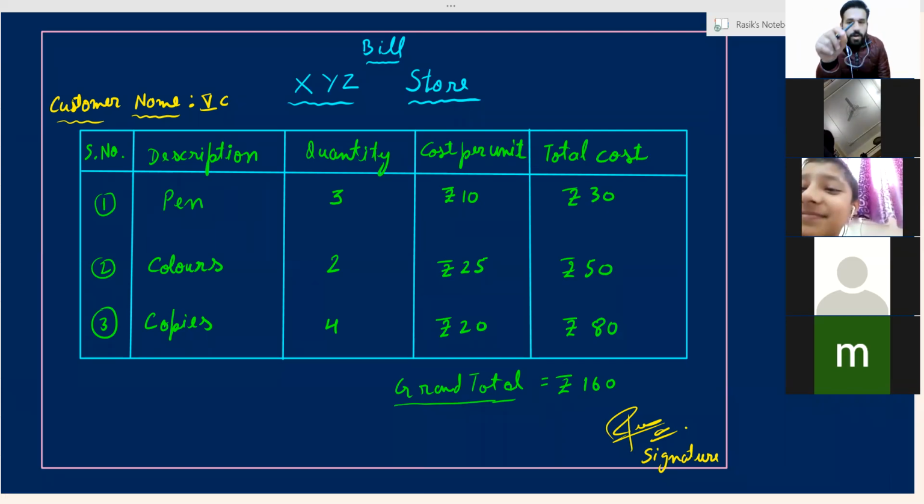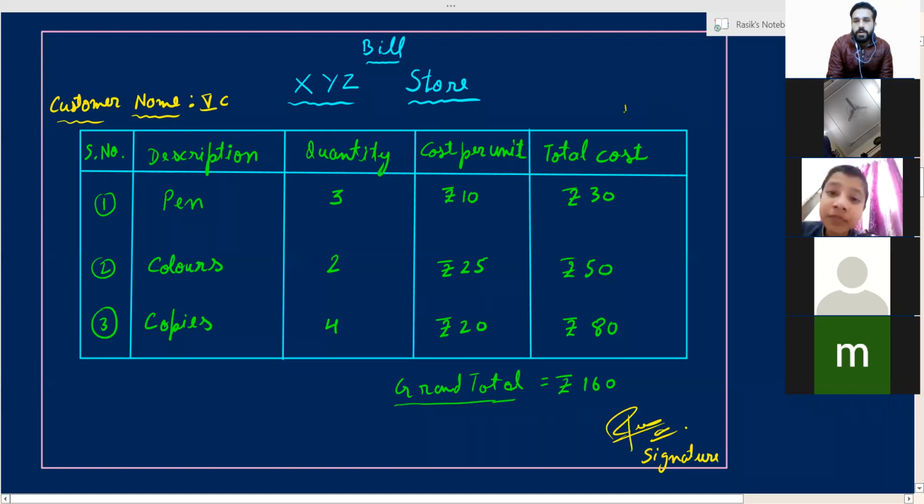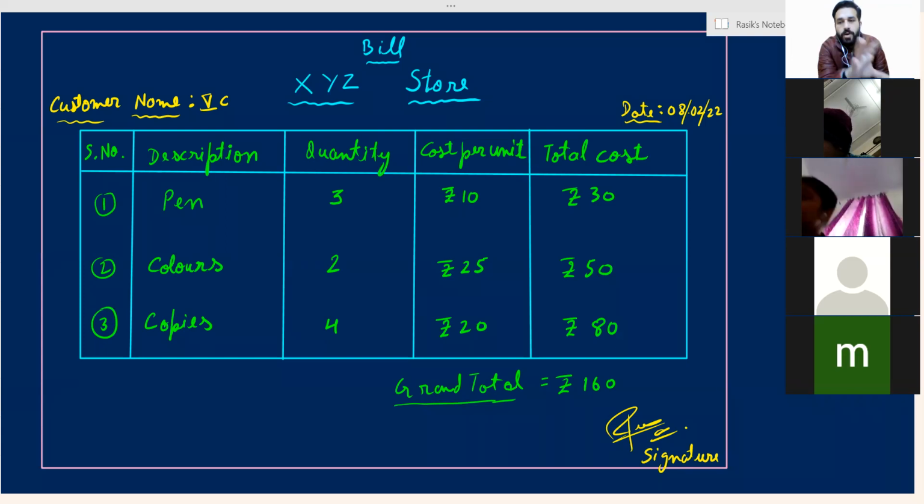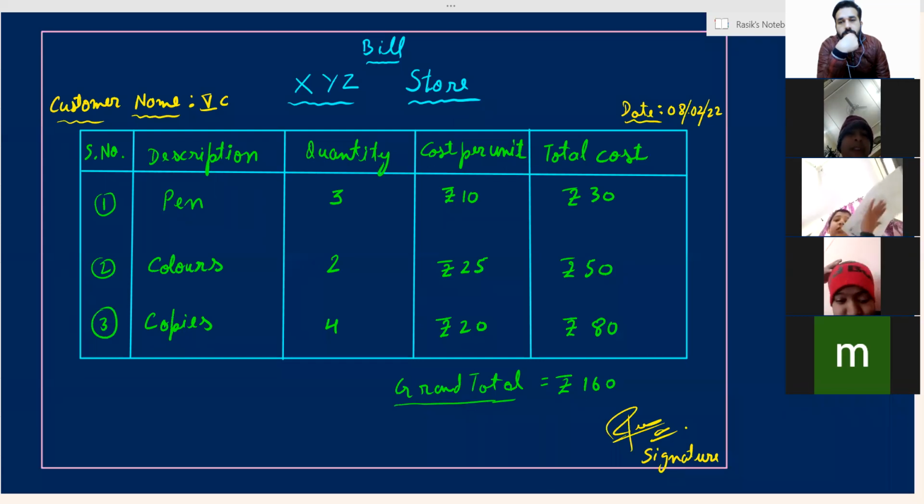Yes, sir. If you want, you can write down the date also. Date is also an important thing. So what is the date today? It's 8th Feb 2022. Bill number is not necessary in this case because we don't know what the bill number is, so leave it for now. Have you all understood how to prepare a bill? What is a bill, everyone? Is it clear with the help of this activity that we did in the class? Sir, in the 13.1 exercise we have to make bills like this only. Yes, Beta, you have to prepare a bill like this. Okay, sir. We can start.